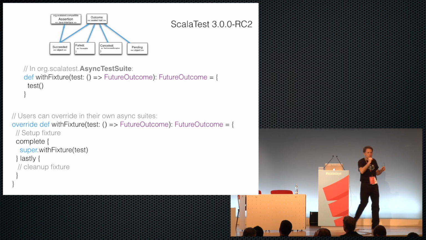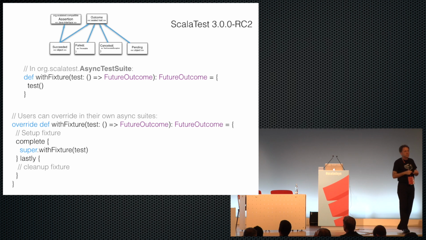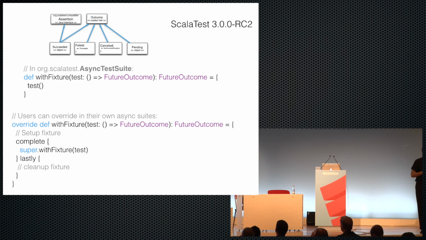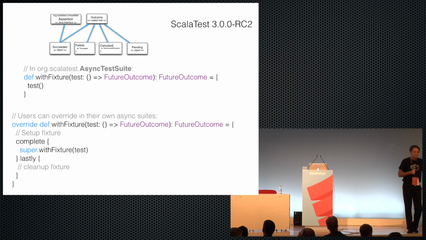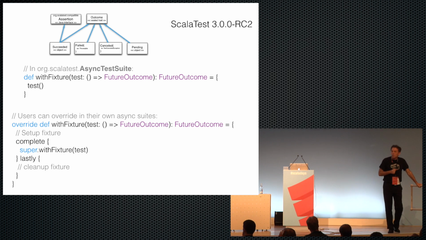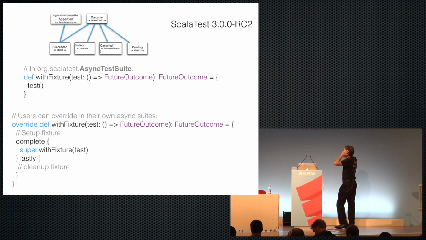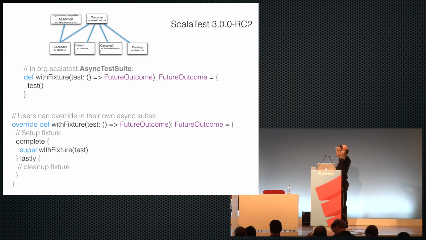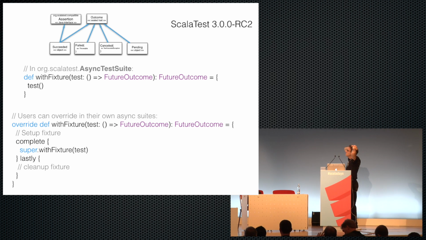The complete and the lastly return the future outcome. Correct. But what happens with the setup? Is there any way of forcing a setup to be in the future as well? No one ever asked for that, so you'd have to do that yourself. Basically, I'll have to think about that. Well, let's talk after. But that never occurred to me in the past. Any other question?